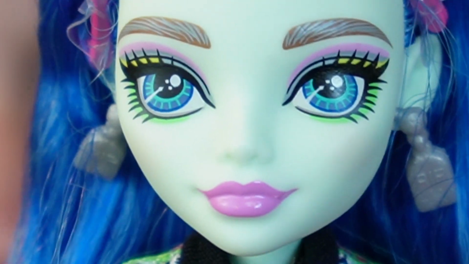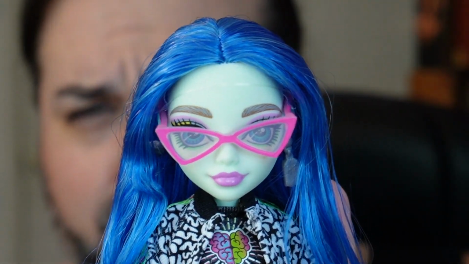Her bubblegum pink lips. I know some people are kind of bummed out at the new design of Ghoulia because she has pink lips instead of red, and there's a few different things. But let me get this protector off so she can wear her glasses. I think they put this little thing on to protect the paint of her eyes since she's wearing glasses. I appreciate that. Oh, she is so cute.